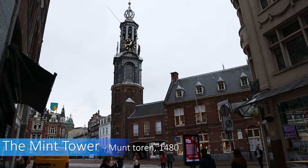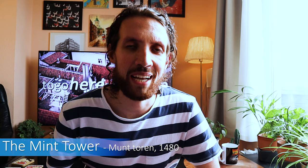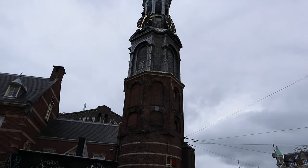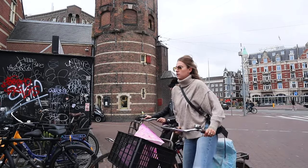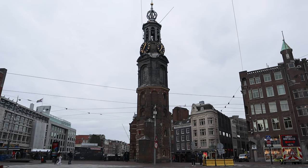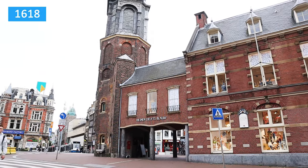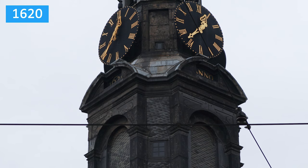The Mint Tower, or Munttoren in Dutch — which can also translate to coin, but I guess it's mint. I always called it a coin tower but found out other people call it the Mint Tower in English. Anyway, this tower stands on Munt Square, where the Singel and the Amstel River meet. In medieval times the tower was part of a gate which consisted of two towers and a guardhouse — it served as an entrance to the city. After a fire in 1618 only a guardhouse and one of the two towers remained, and in 1620 it was rebuilt in the Renaissance style. While recording this, it reminds me of Lord of the Rings: The Two Towers — and I don't want to spoil it, so skip this part if you haven't seen it.